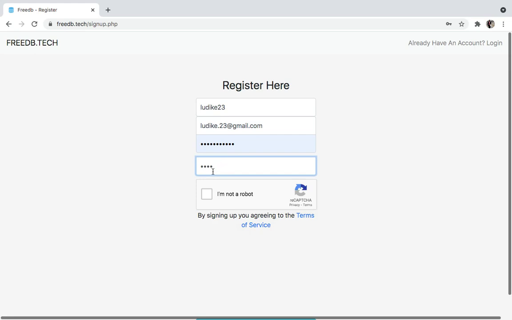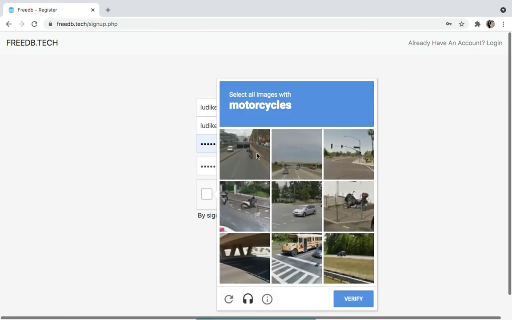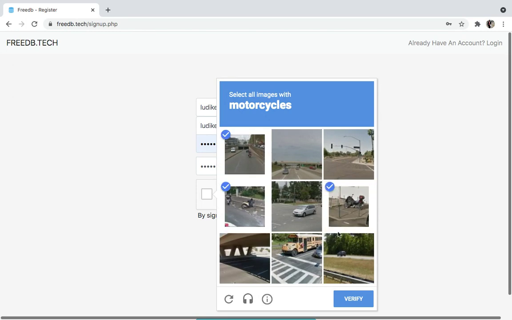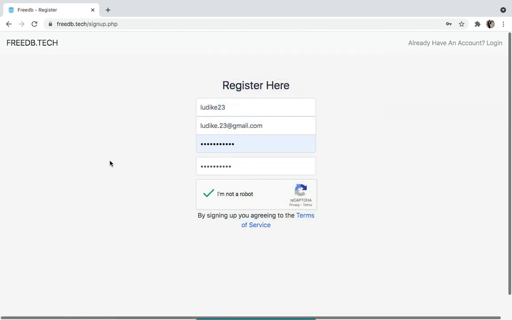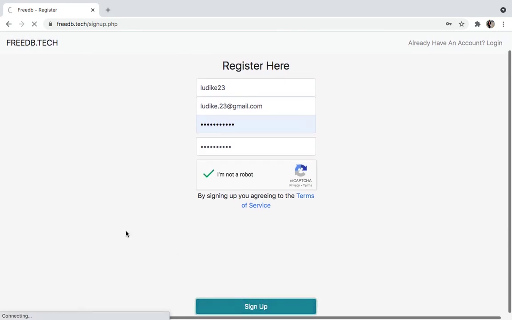I will just use my password. Okay, click that I'm not a robot, then fill in this dialog. Then you scroll down and sign up.